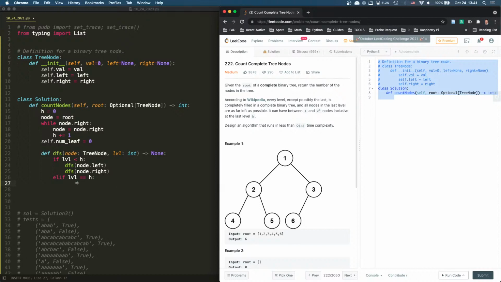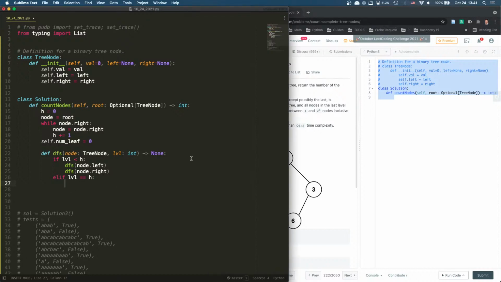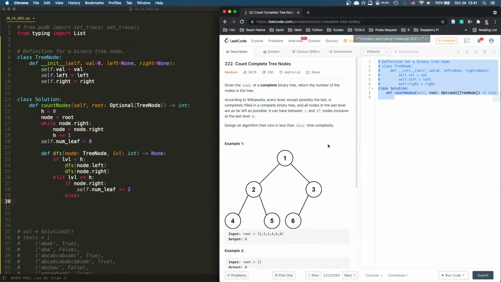Then we're just going to say, if node.left, if node.right, self.numLeaf plus equals 2. Else, will that one be the first one that we encounter? Yeah, that's a question.